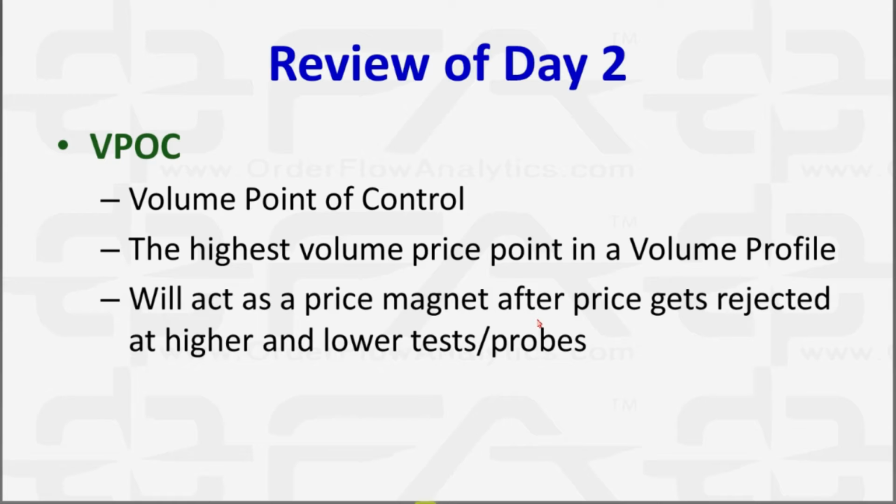So where VPOC is in the value area will give you some level of understanding based on the print. Is the market going to continue, or is this a potential area for price to turn around? Again, VPOC will often act as a price magnet after price gets rejected at higher and lower test areas.